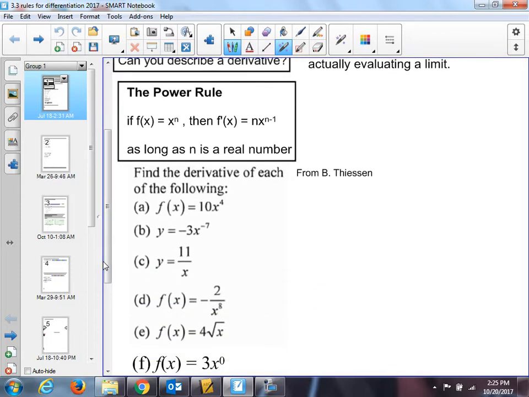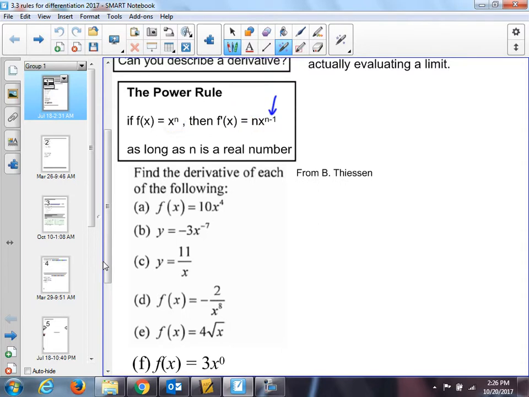Now, the first rule, and some people already knew about this because they might have had a brother or a cousin helping them who said, hey, there's a shortcut for this. We call it the power rule, and that's what we're going to look at today. Even then, this power rule looks kind of confusing. But if the function f of x is x to the n, so x squared, then the derivative, that's our f prime notation, is, what happens here? Where did this front number come from? It was the old exponent, right? Move that in front, and then reduce the exponent by 1.